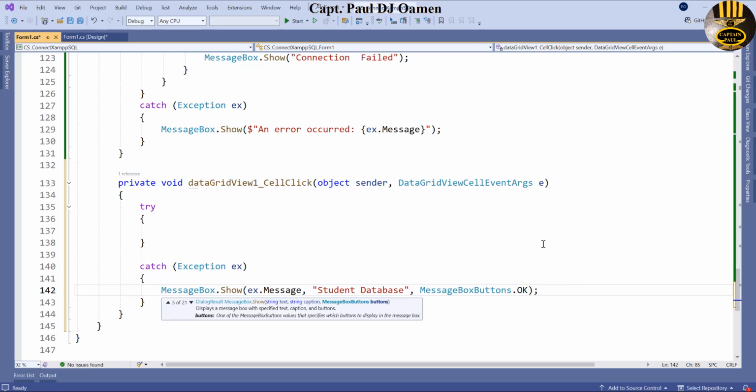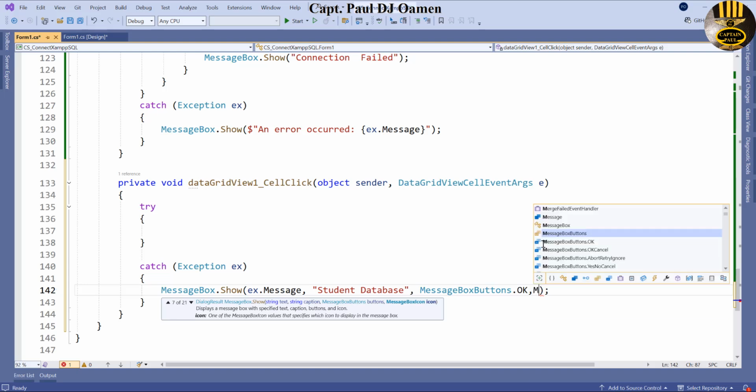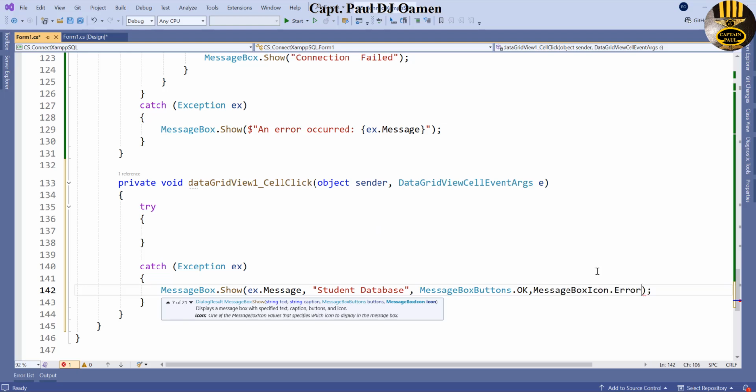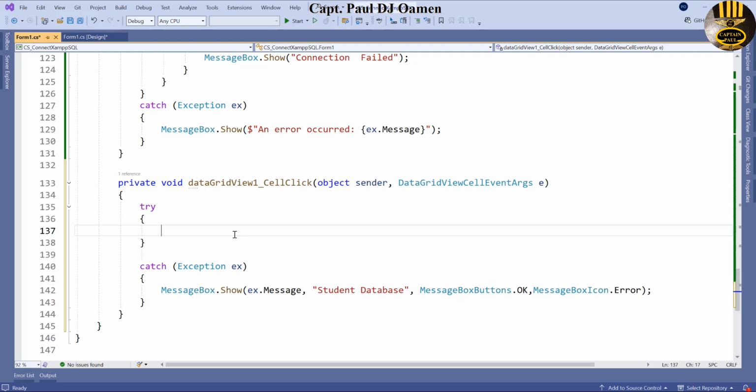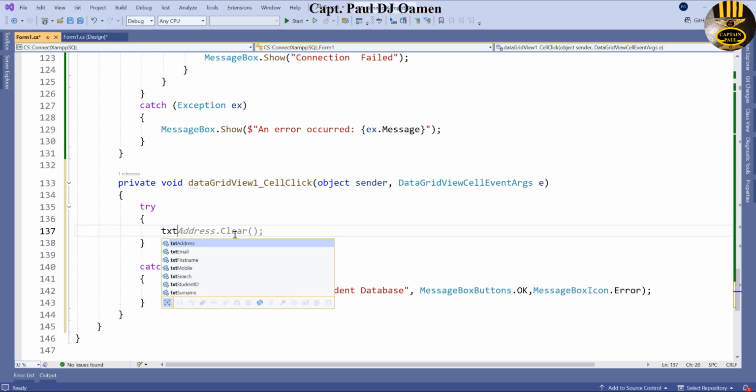Okay, and enter another argument, message box icon error. Let's grab all of error icon. There we go.